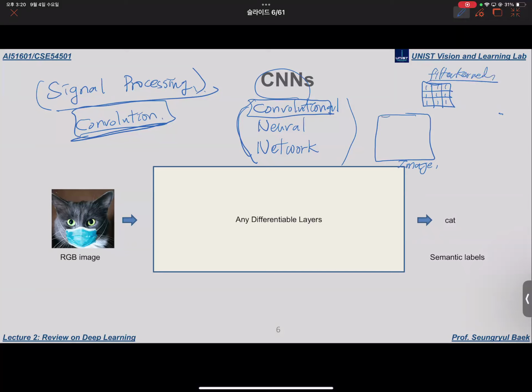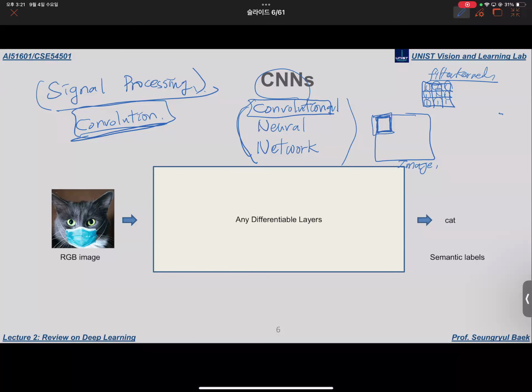What they do is they locate the filter here and element-wise multiply the filter kernel values, which are actually one, and the pixel values inside that window.